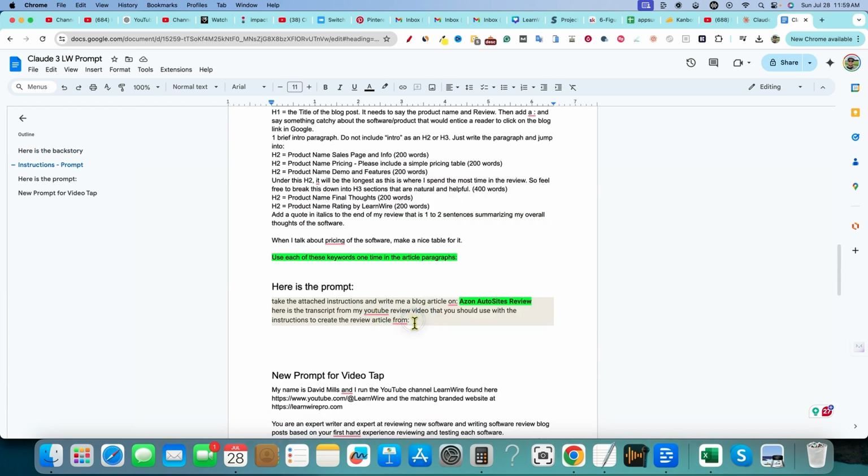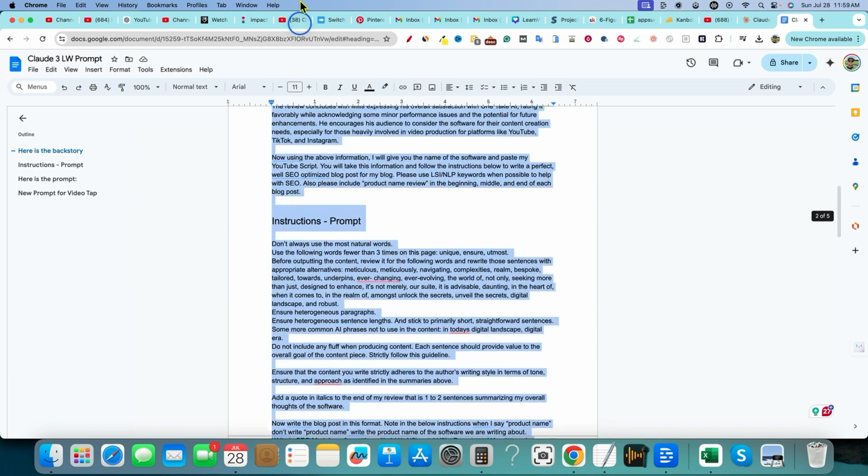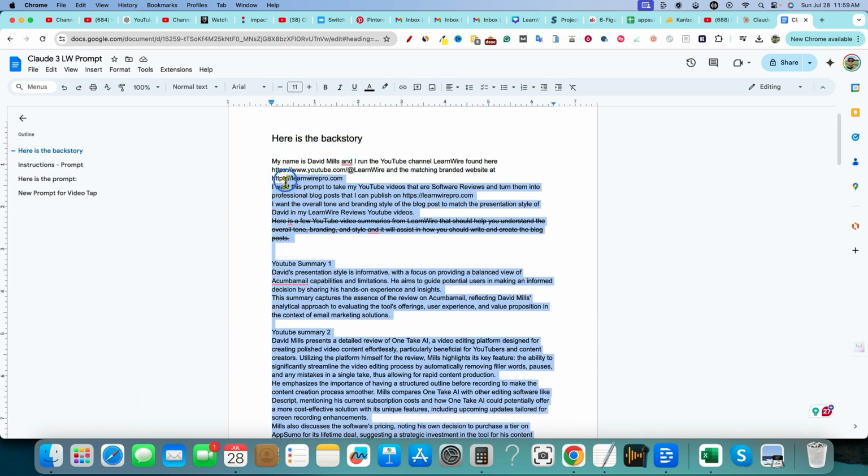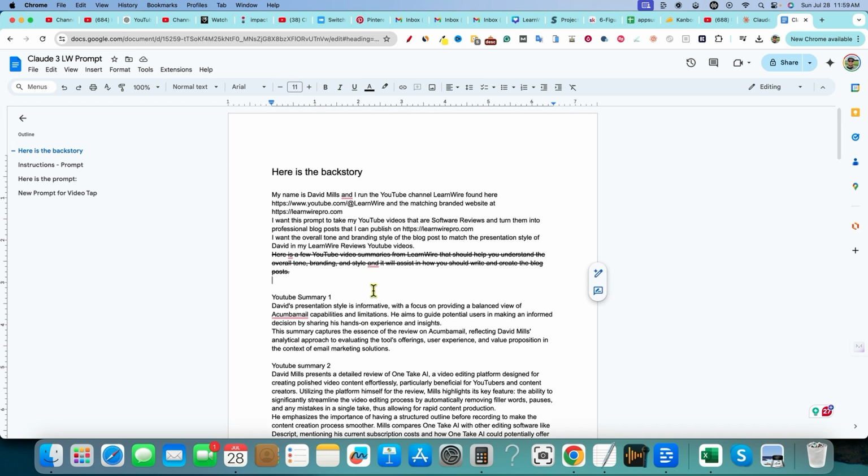And this is the way I was using this for a long time before Claude recently just came out with their new projects feature. And their projects feature is basically like ChatGPT creating the GPT feature, right? Now, as you know, I like Claude better for writing. I think it just does a better job. And there's a lot of people that agree with me with that. And so it's nice that they came out with this feature.